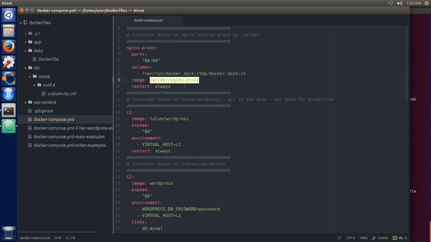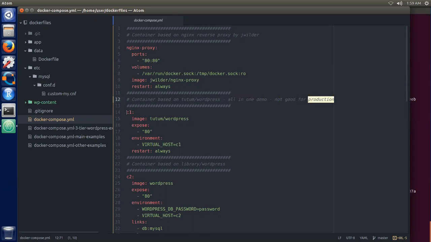Next, we'll look at our next container. This second container that you probably have seen already at the beginning of this discussion today is Tutum WordPress. Now this container is an all-in-one demonstration container, not good for production because everything is running on one container, including the database, MySQL, and data, all on one container. It's a bad design, not good for production, but we are using it for testing, for illustrating.